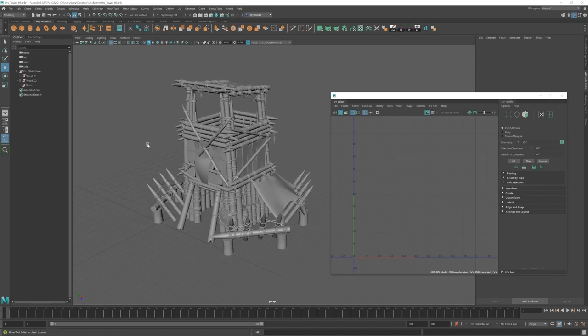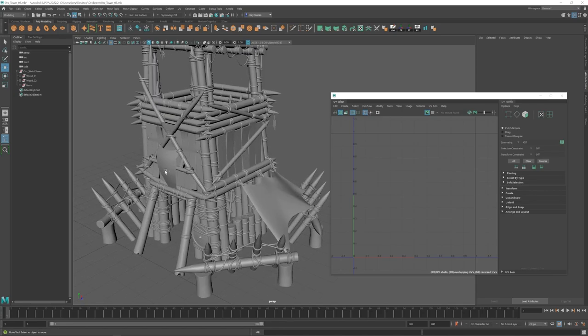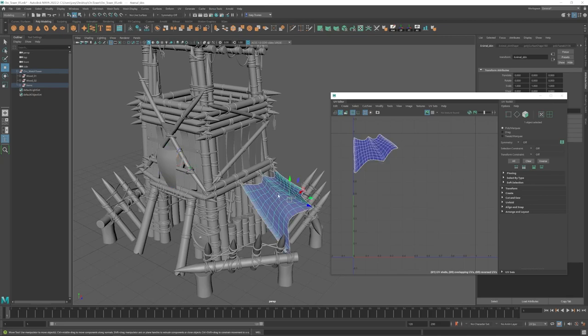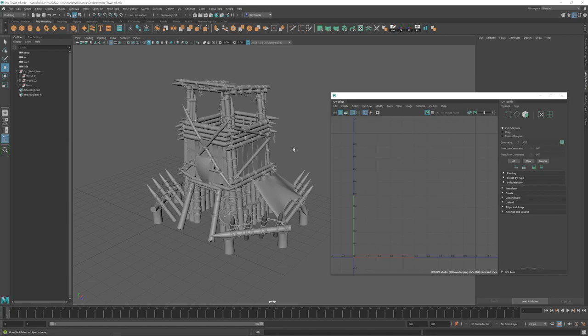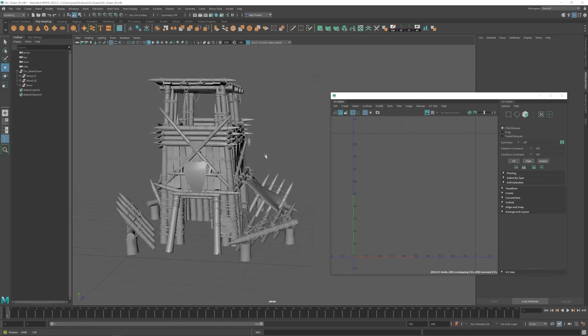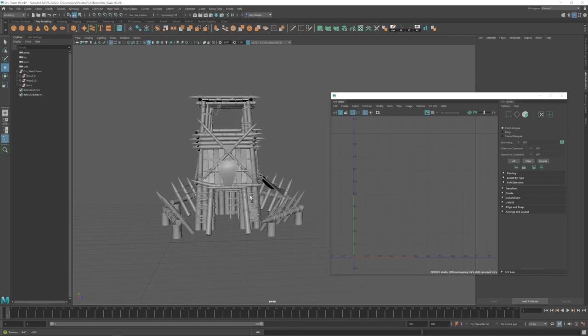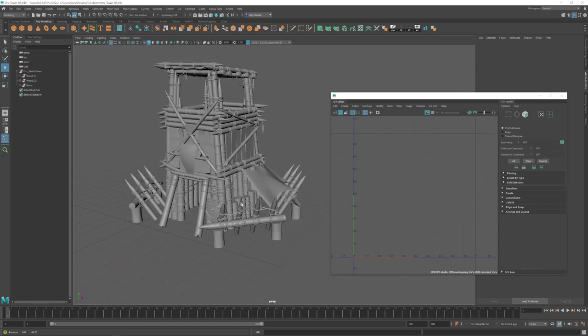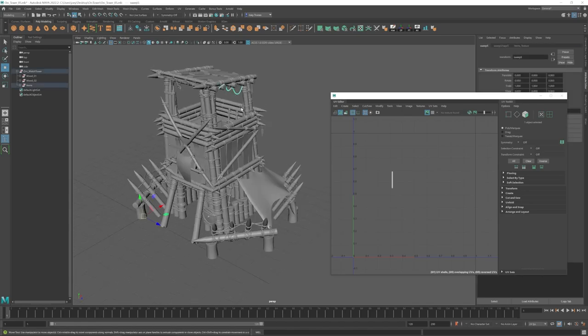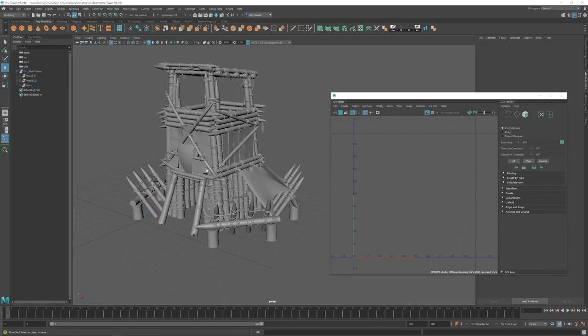Now how you go about doing your UVs is really dependent on how your model is going to be used. So for this, once again, my intentions were just to create a fun little fan art for World of Warcraft, as well as possibly turning this into a miniature that I can 3D print. So I'm not really sure. In that case, I will have to come back and make some changes to these one-sided faces, as well as some of this geometry. I just want to make sure it's not going to be too difficult to print with. However, I'm not preparing this for print or anything like that. We're just preparing it for Substance Painter so we can add some cool textures and do a couple of renders.